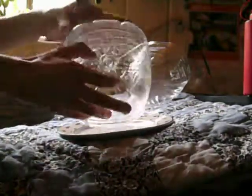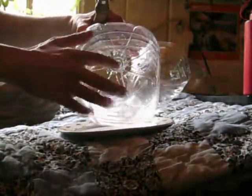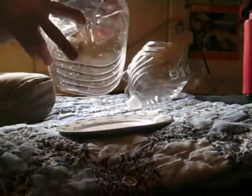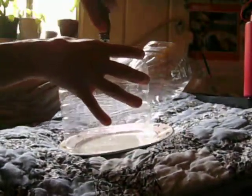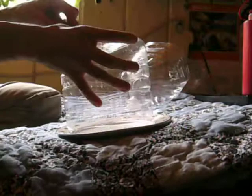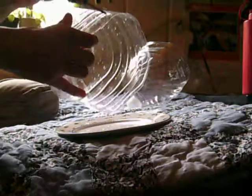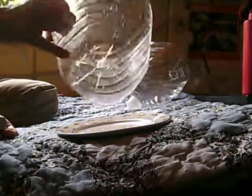Okay, so now each one of these sections on the outside has a hole in it. And this takes about 15 minutes, personally, to get a hole in it because it's so reinforced. So I usually just go along the outside of that part. And it really likes to fight. So that's why I don't do that one. I'm not going to do that one for the sake of the video. That's all there really is to it. Punch holes in here if you wish. I'm not going to, because I just want this one to sit and drain on its own.